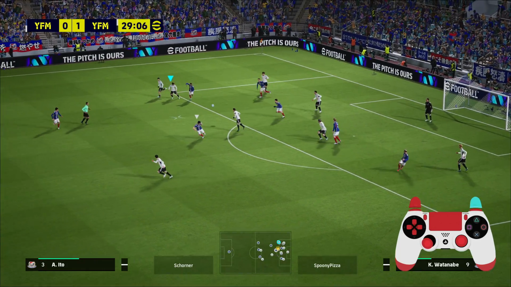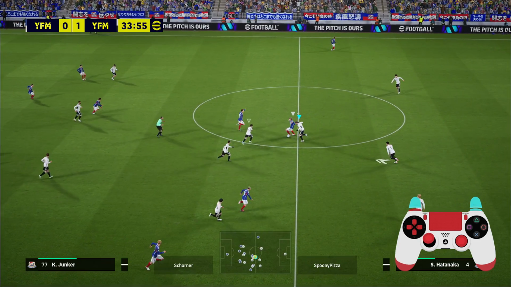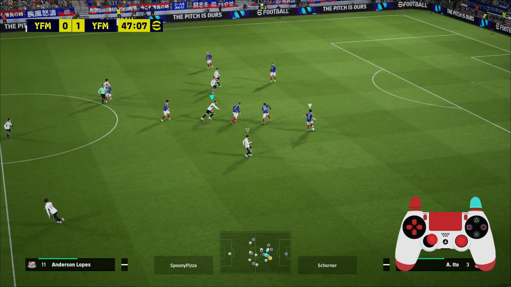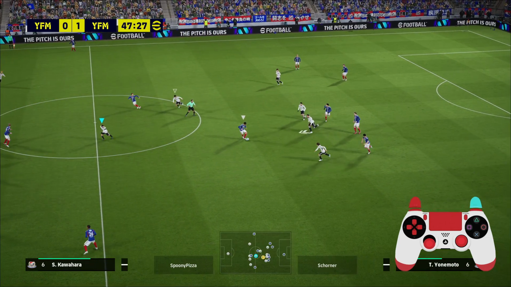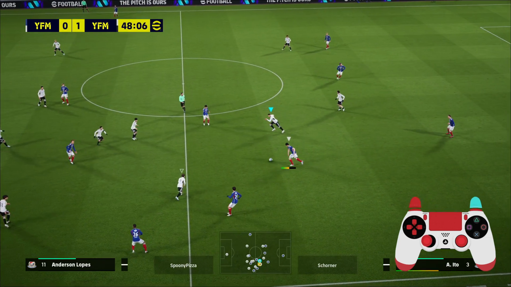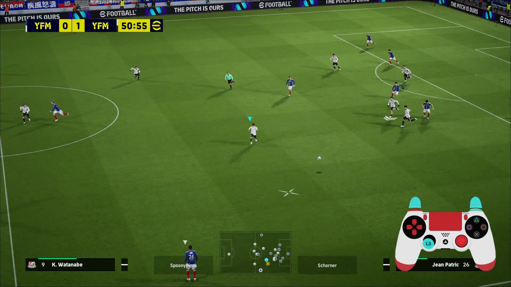I was tempted to make a change to shut down his wide players, but feared it was too soon and I didn't want to lose my potency in attack. I needed that second goal and felt generally comfortable anyway with the way I was defending. If he starts creating dangerous chances, then I'll start to think about changing my formation and individual instructions.